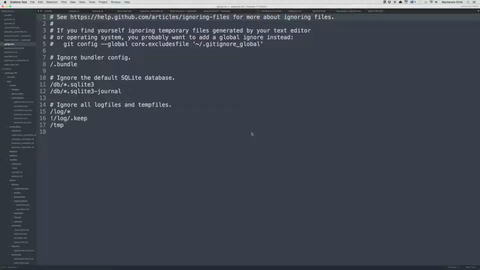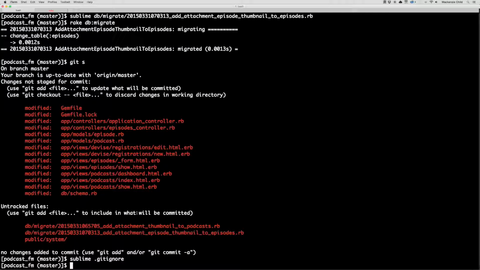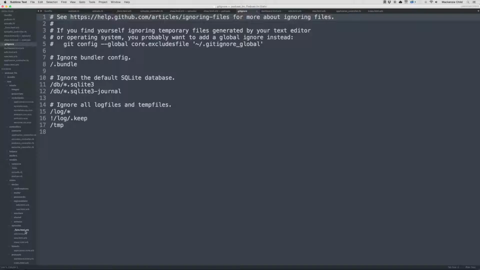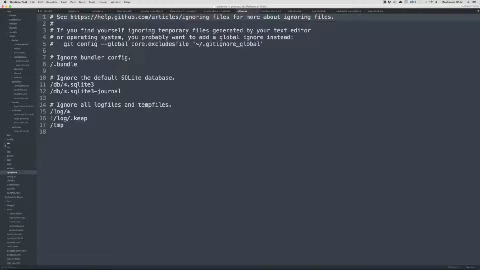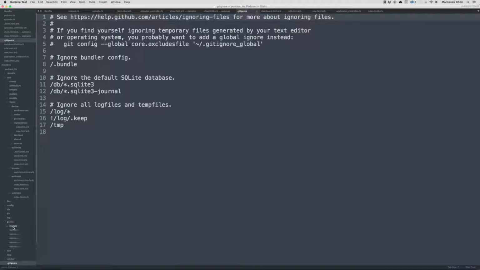sublime .gitignore. So the reason I opened up the .gitignore file, what that is even is it pretty much says what we want to ignore in our Git tracking. So let me show you. Right now, the public system is where all the images are being uploaded. So if we go to public system episodes, episode thumbnail 000000001, there's images for each of these.